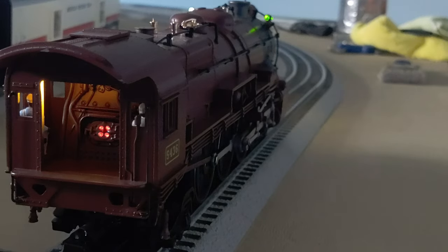Overall, this looks really good, and let me go to the cab so you can see the firebox flicker. So I've zoomed in a little for you, and you can really get a good look at the flickering firebox. In this view, you can see the holes I drilled. They're nice and clean, and you see the flickering effect. I've also turned the smoke unit off so that you can see the cab light just staying on solid, and not flashing. Up in there, it's just a basic LED that I installed, and it looks really good, and of course shuts off when the engine starts moving, or flashes, because this is a legacy engine, and it shows the error code.